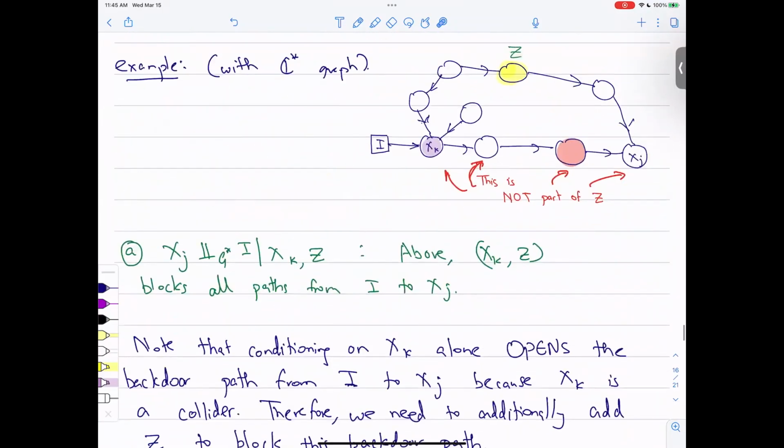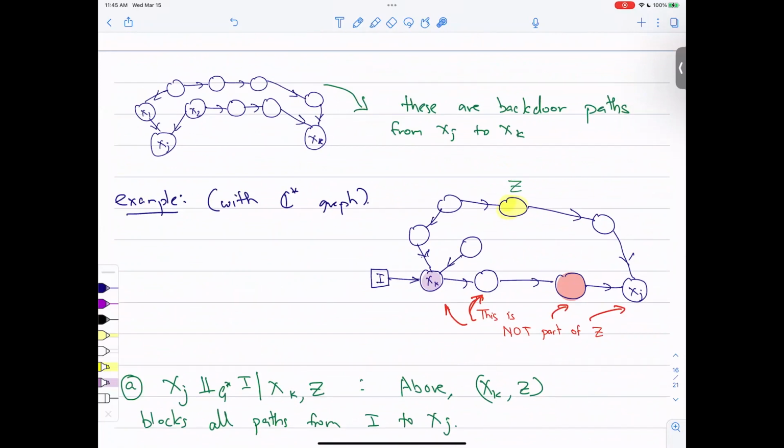Sorry, the backdoor path you said, it's any path, it's an undirected path, right? Yeah, but which goes through the parents of xk. A backdoor path is an undirected path starting between xi and xj that goes through the parents of xk. So if C, for example, is a collider. Z is not a collider. It's on this path. It's not a collider. How will it become? There's two things, so if you condition on that, then it opens the path, right?